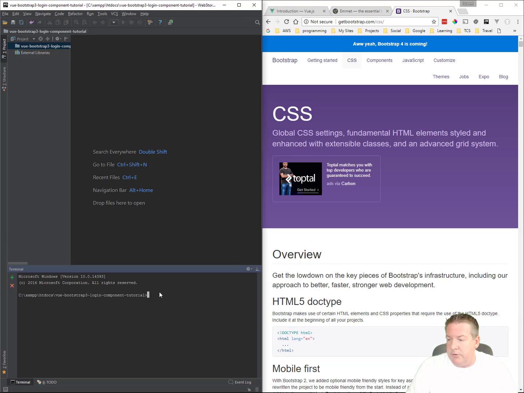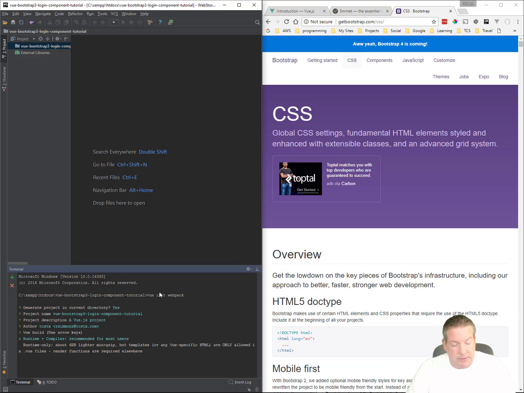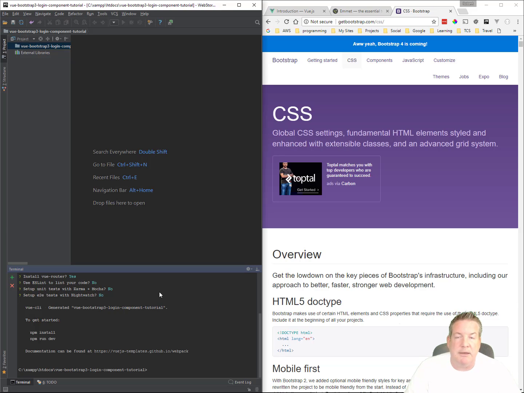So we're going to do vue init webpack, and I'm not using any package name. It's going to ask me if I want it in the current folder. It's going to give me project name, description, author, and then the compiler, and the vue-router, and no, I don't want linting, no testing for unit testing, no testing for end-to-end testing.